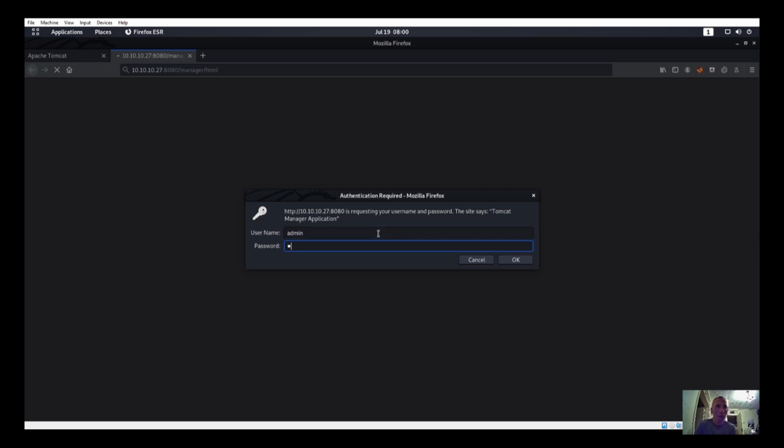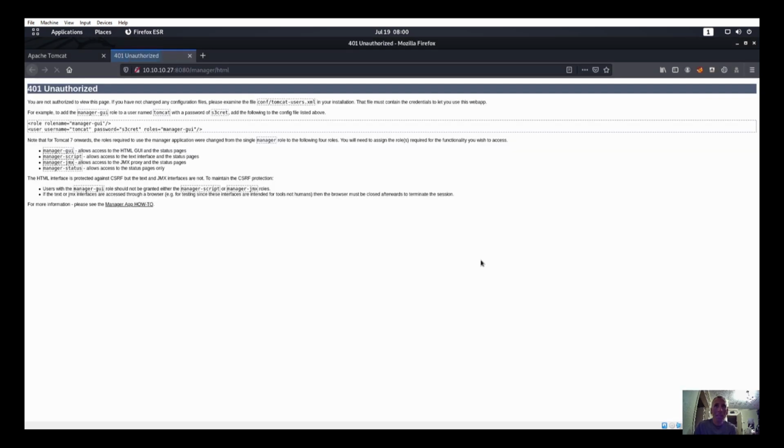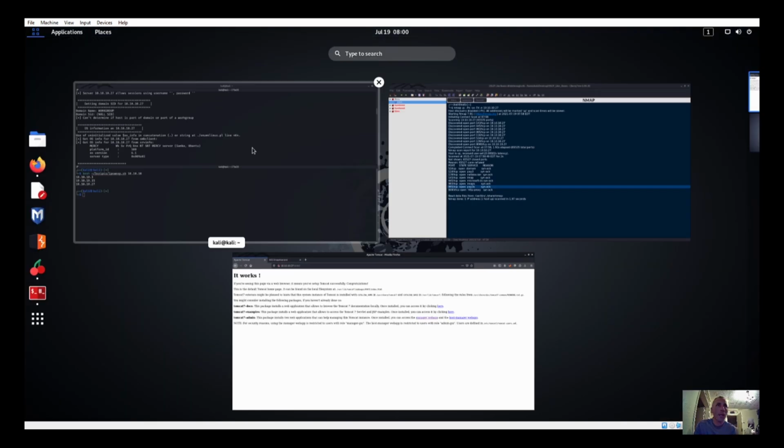You do admin. We press cancel. Sometimes they actually give us the username and password. So it says, yeah, user, that's a default, s3cret, which I just tried. So we're not getting into Tomcat just yet. But this is something to keep in the back of our minds. So we do have Tomcat installed.